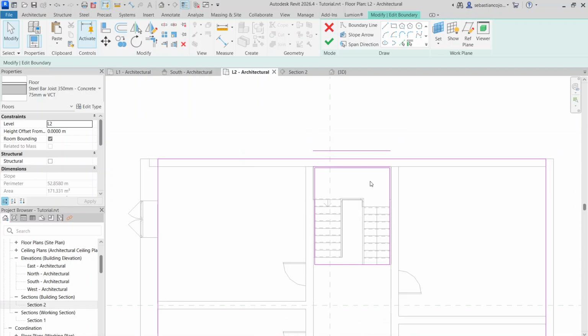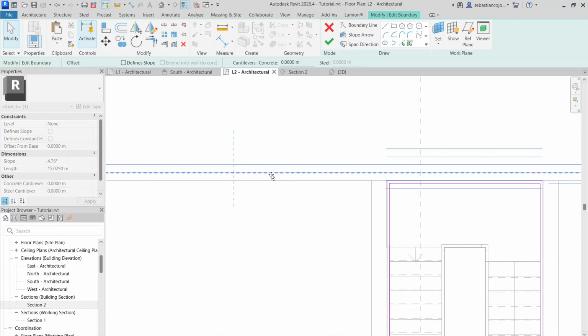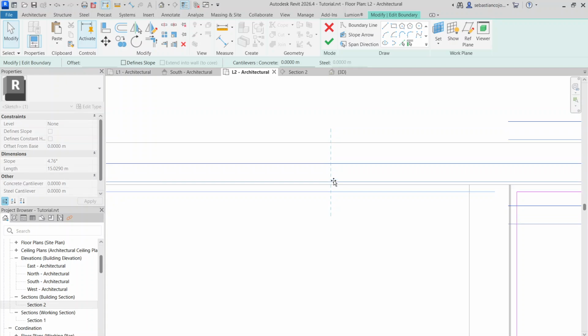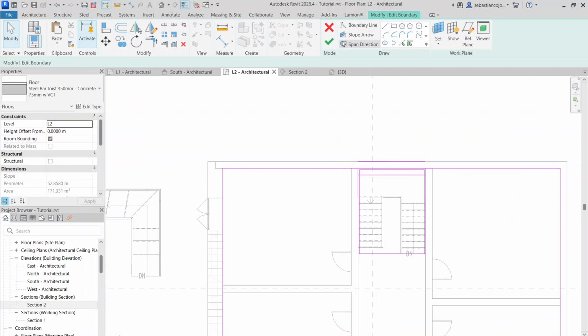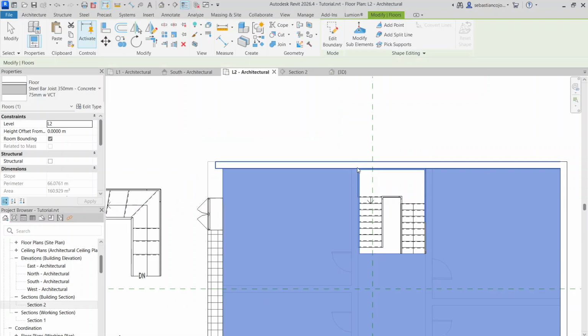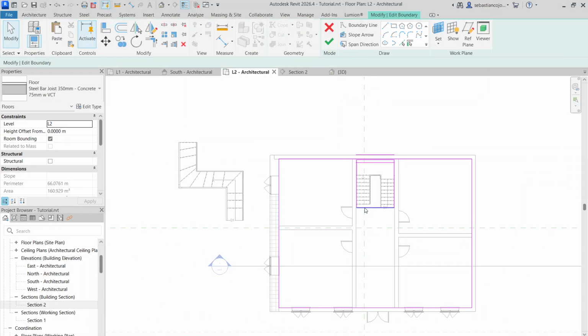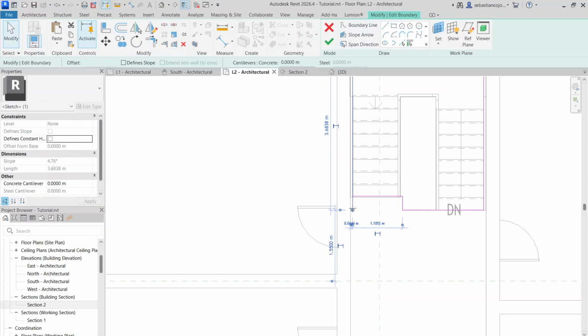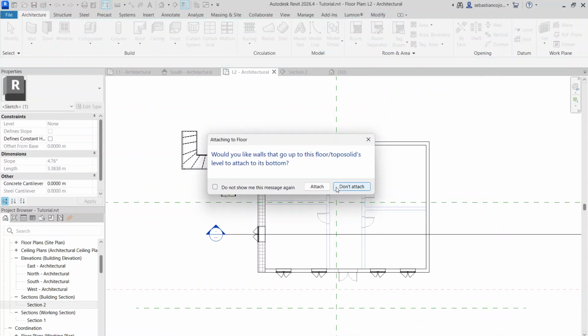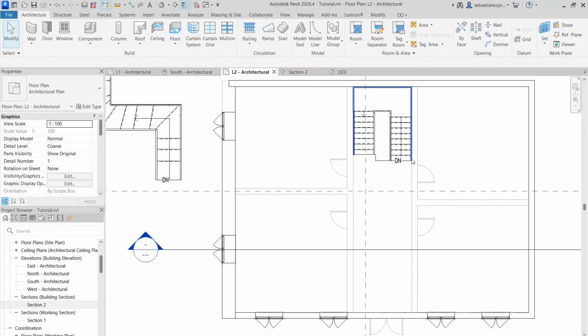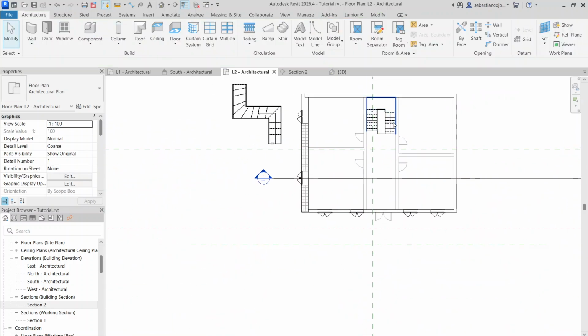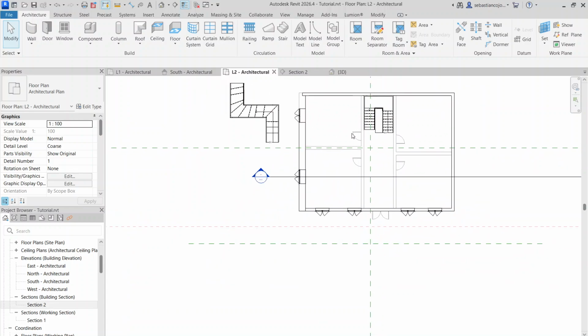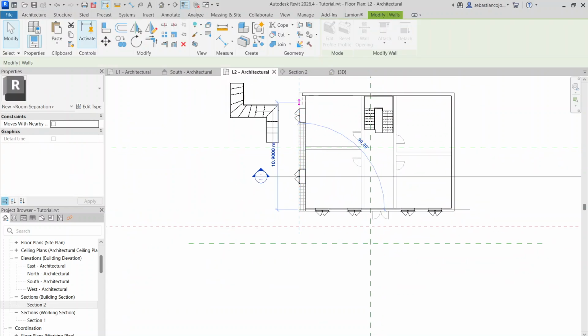And yeah, I think this should work. Yeah, something like this, and don't attach, and yeah, we have the stair. You can also customize the contour of the hole with the slab within the floor, and you can either attach or not attach the walls to the slab. So basically this is it.